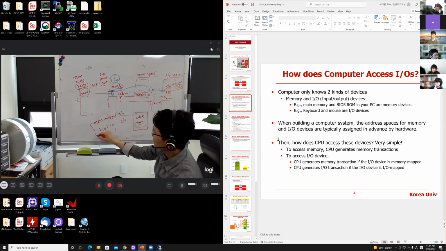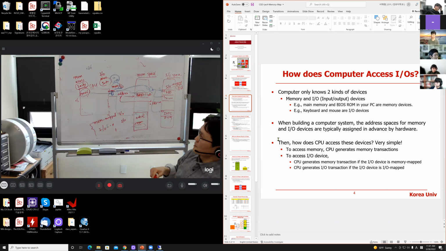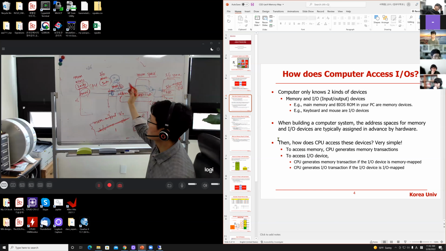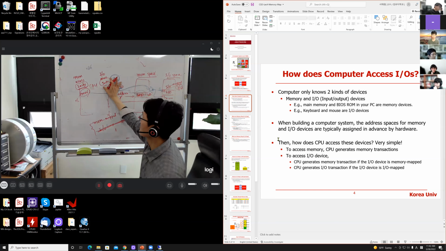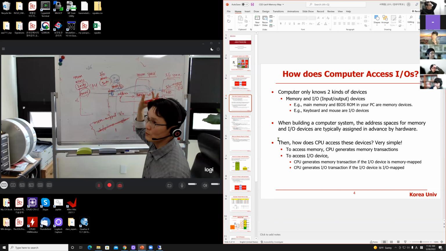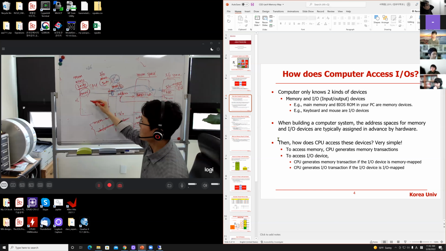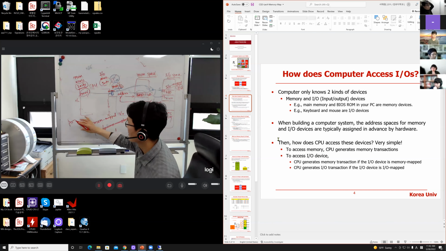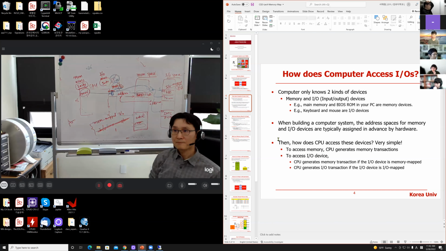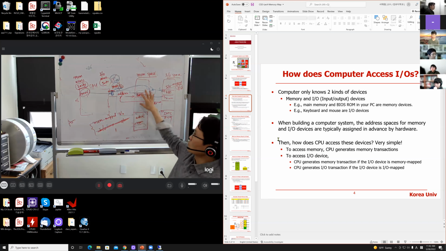Two different mappings. In general, you can ignore the latter because it is not used much these days. Virtually all IO devices are mapped in memory space, so the CPU does not provide separate instructions for IO access. ARM provides only memory access instructions. Using memory access instructions, you can access actual memory and also IO devices.